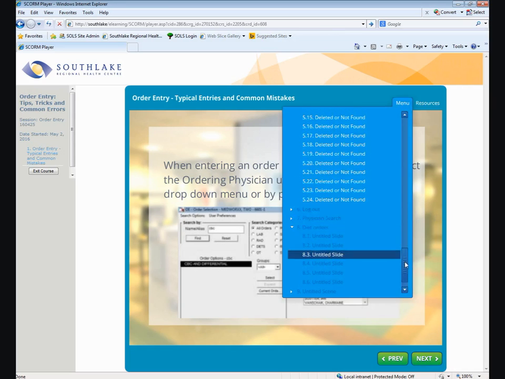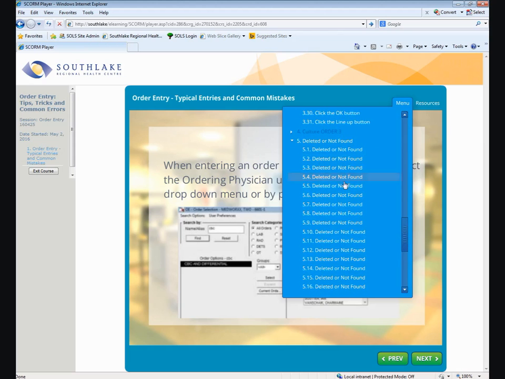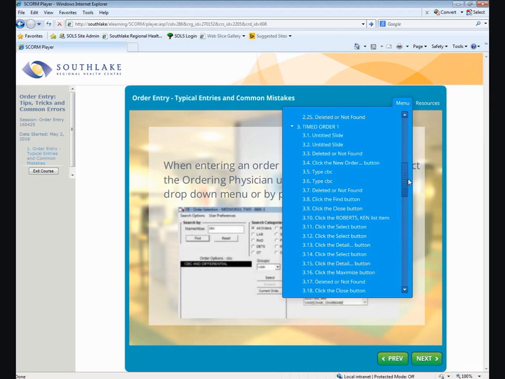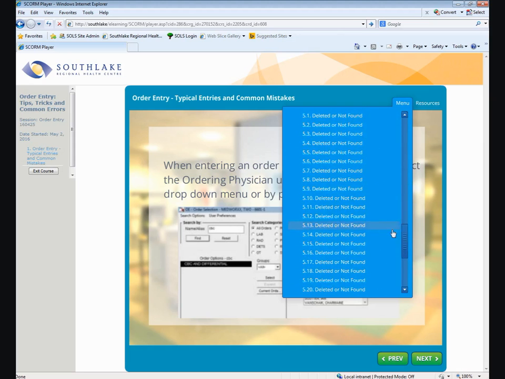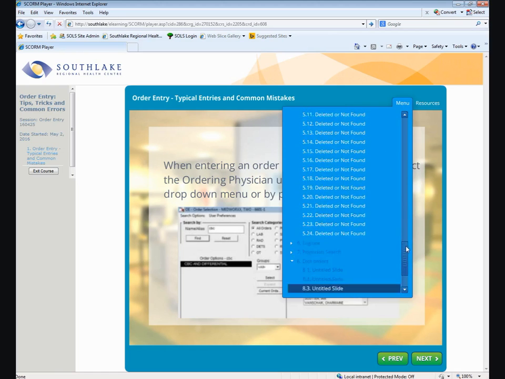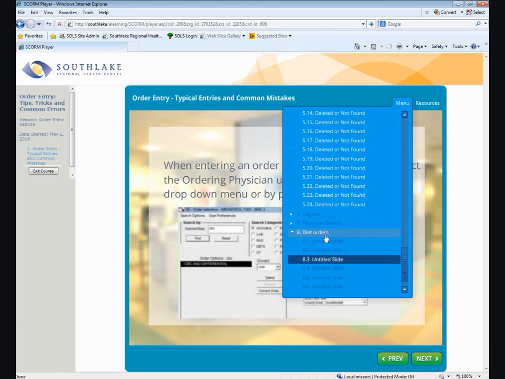So I pointed out before that there's this weird thing happening in the menu about delete it or not found. I don't even know why this happens. It happens all over through this menu. There's one, delete it, not found, delete it, not found. And then there's this whole scene, scene 5, delete it, not found. So if we take that into account and say this is scene 4, this is scene 5, 6, 7, then it's actually pointing that this slide is in scene 7, slide number 3.